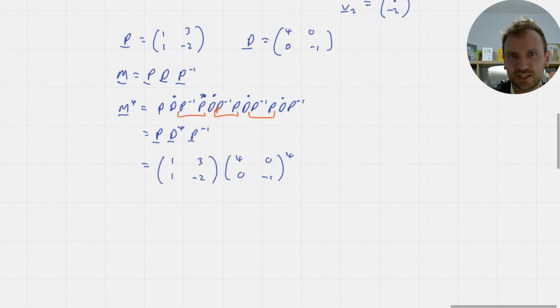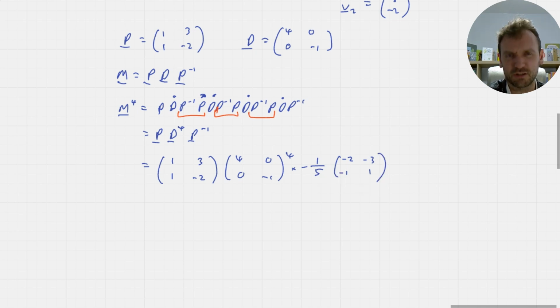Finding the inverse of a 2 by 2 matrix is not too bad. If you're being asked to do this, you can definitely use a calculator to check anyway, because on a 3 by 3 it's going to be a bit nastier, but you can definitely use your calculator to speed you up there. Finding the inverse of a 2 by 2, it's going to be 1 over the determinant. Our determinant is -5. So it's going to be 1 over -5, and then we're going to swap our top left and bottom right entries and negate the other two entries. And now we've just got a big matrix multiplication to do.